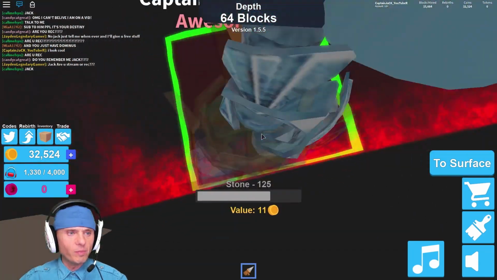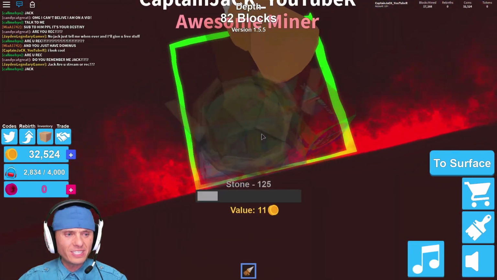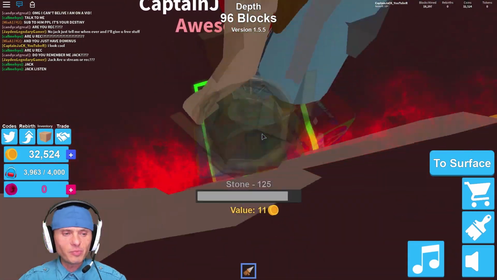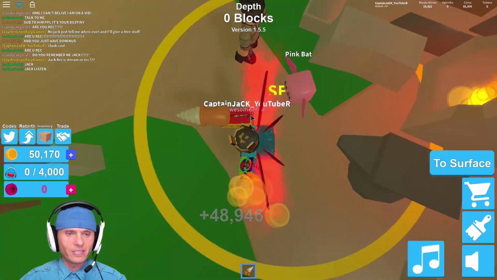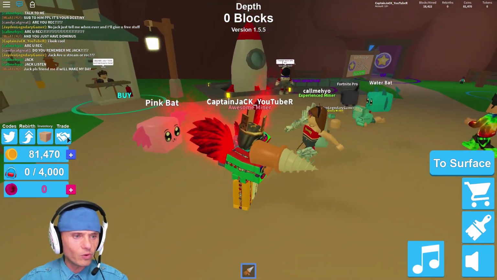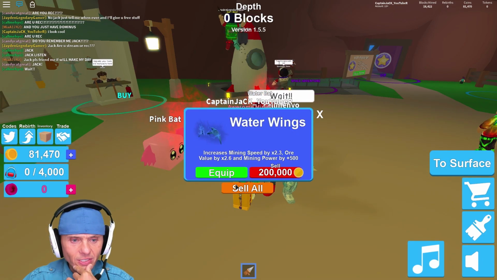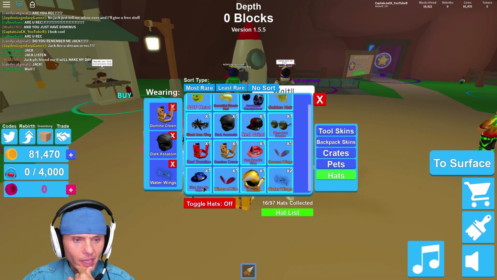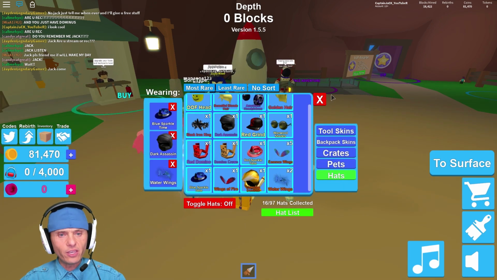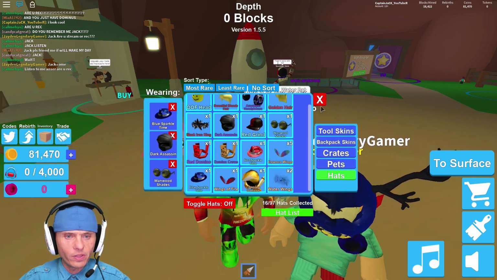Wow, unbelievable, look at this, 23, 25, 2700 out of 4,000, my bag is filling up, guys, just in a couple seconds, boom, there it goes. Let's go sell. Look at that, 48,000 bucks. Let's equip myself with something else. What should I... Water Wings, equip, and blue. Okay, cool. I'm gonna do that. And Wenwood Shades. Let's equip the shades.